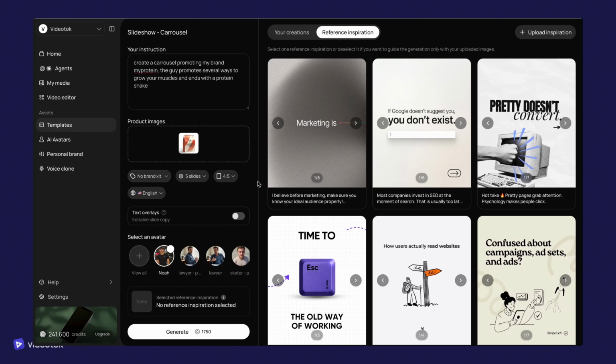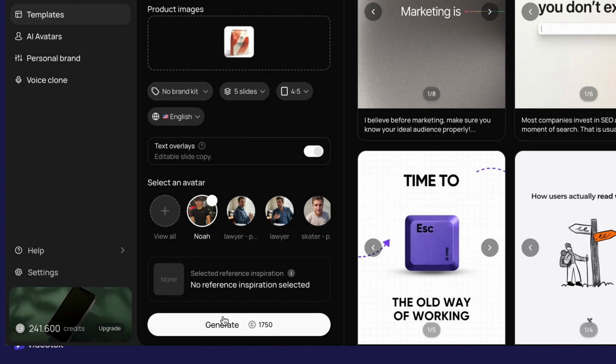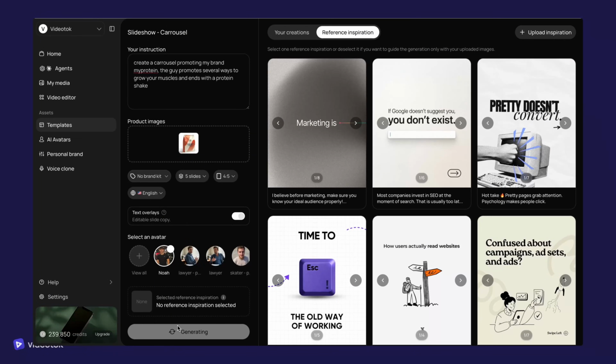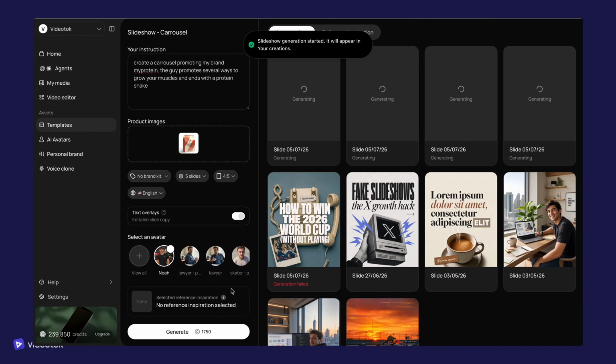We are going to see both. In this case, I selected text overlays deactivated. But in this case, I'm not creating anything from any reference inspiration. It won't have any text. So if I want to have text, I will have to click on text overlays and activate it. And right now, if we click on it, it will generate the slideshows with the text overlay. And that's much better. So we will see both differences. Let's see what it creates.